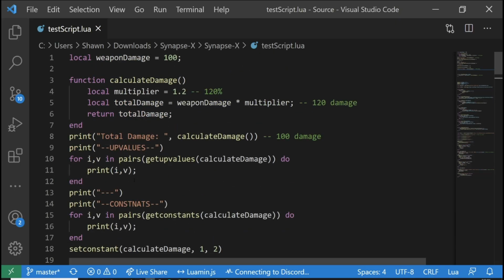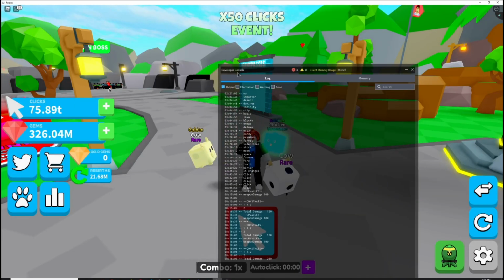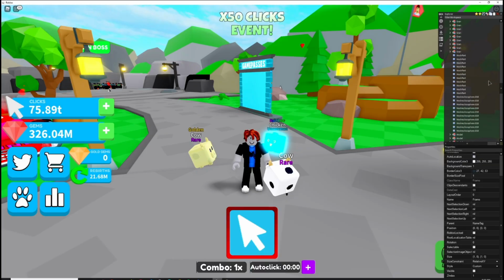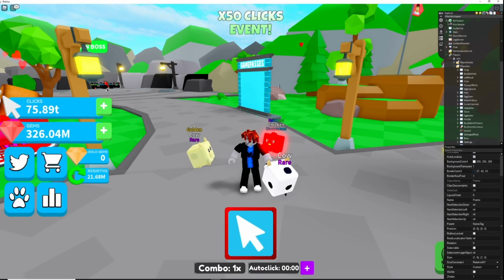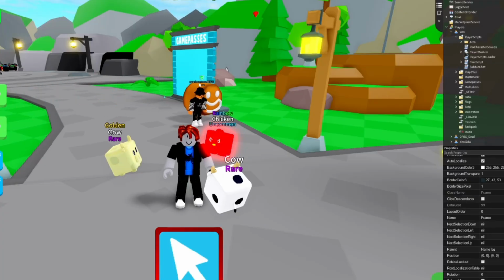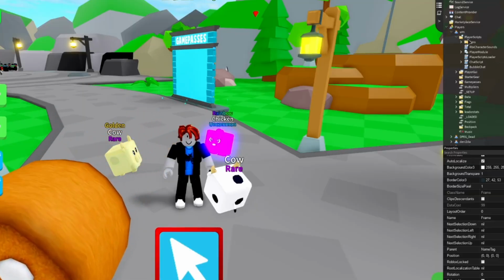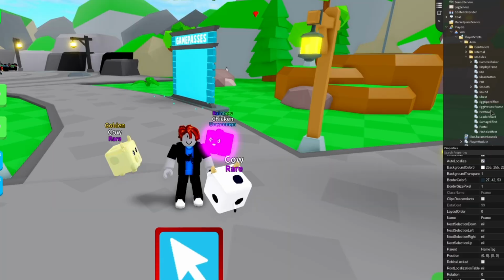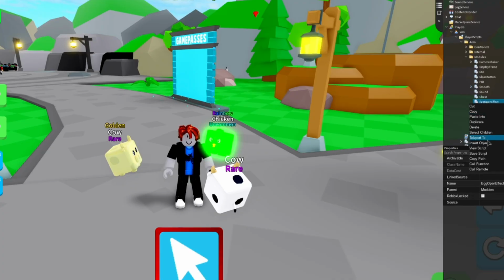All right, well, it's not always that straightforward because once again, you have to find an up value or a constant. So let's look into the game and see if we can find anything in a script using darkdex that looks like an up value or a constant that might be something we'd want to use. So let's just go into the player scripts group here. This is typically where you'll find a lot of different scripts for your player area. Let's see, modules. Just pick egg open effect just for an example.